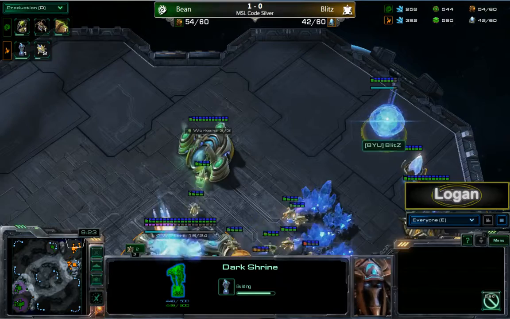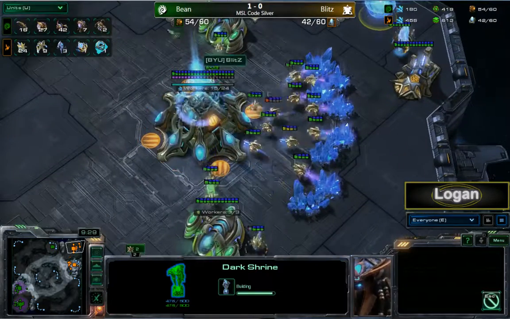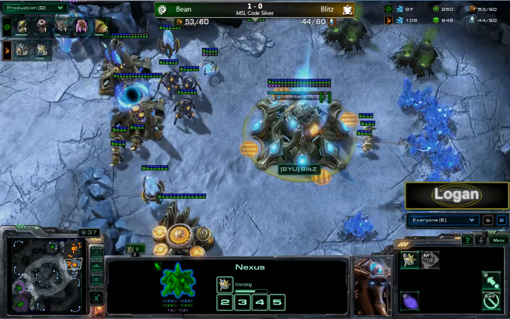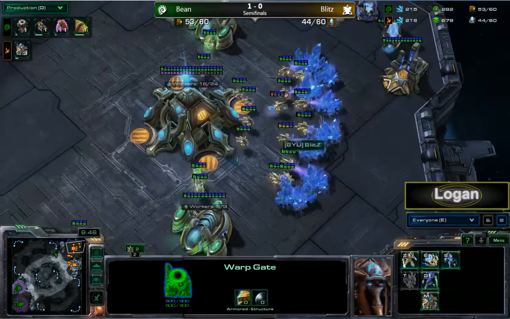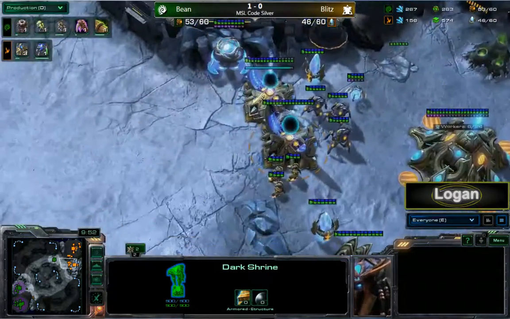So this is a win behind Dark Shrine, as he's feeling a little bit under the gun, as he does have fewer workers, because he lost some. He's been chrono boosting both Nexi, trying to get some additional workers out, which is a good thing. But because he felt like he lost a lot to that, he decided to go ahead and throw down a Dark Shrine and a Templar.